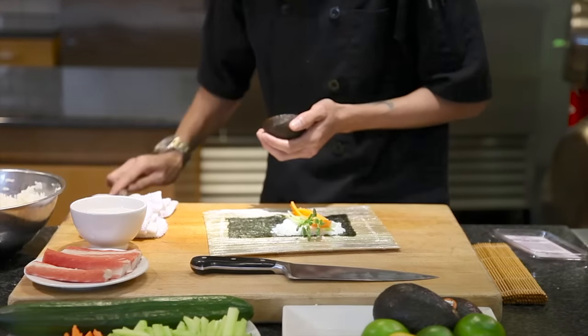So again, the OK symbol, the O is going to come up and over the fish and mold right onto the rice. Do it a few more times. And that is a perfect piece of sushi nigiri. So again, I'll do this a few more times with the rest of the fish that I have. And I'll just explain it quickly as I'm doing it here for you guys.